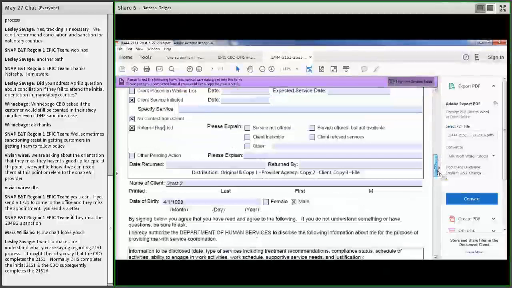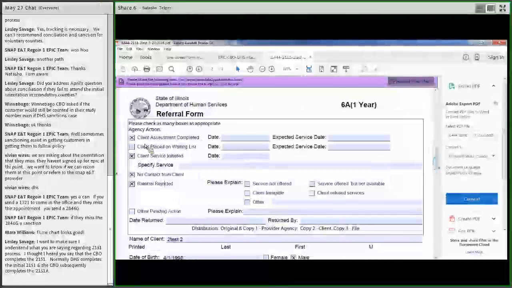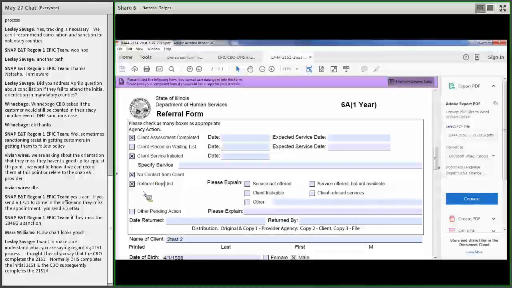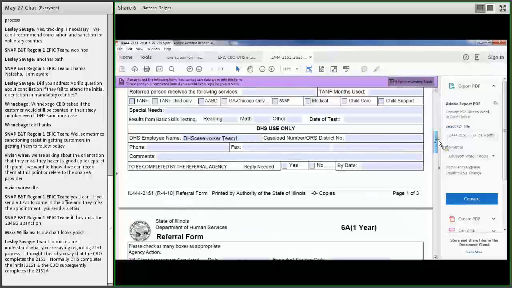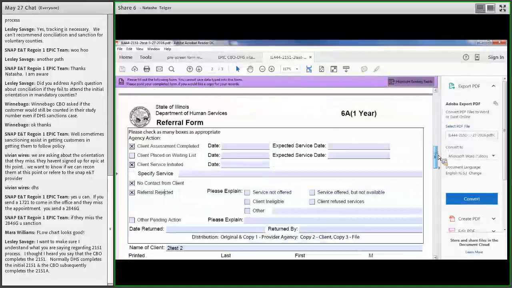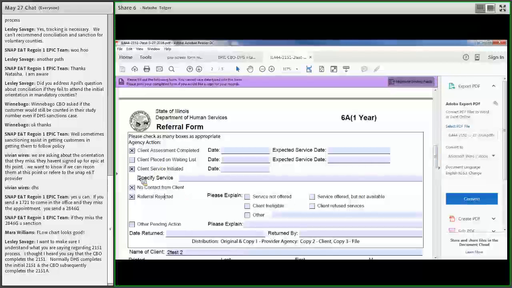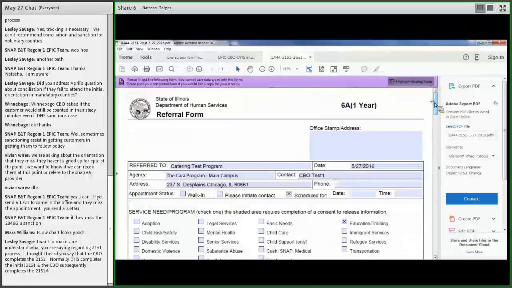The primary method would be to upload an electronic version where the system can check these and automatically populate the dashboard with the most recent documentation that's been uploaded. But then we'll also have another upload button where if you need a scanned-in version of this, you can have it available in the system with the customer's file. But the way the system works, it won't take a scanned-in version and be able to do these edit checks. So we would need to have those two options available.